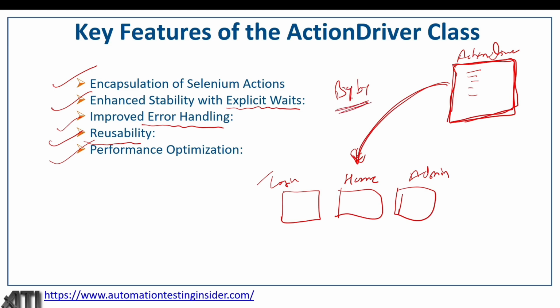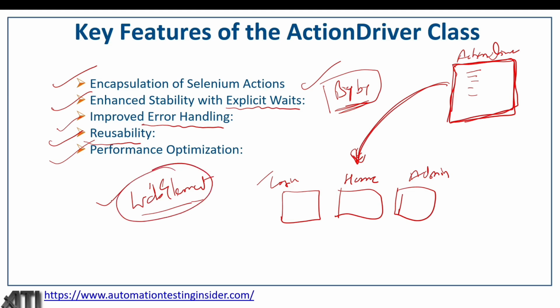Because this locates the element at runtime, whereas generally we use WebElement, right? Using the WebElement interface we locate the element. So firstly what it does, it stores the element and then locates it later on. Sometimes what happens is, when we locate the element and later at runtime, if the element is not available or if it is stale, then it throws an exception. So this is the better approach, from a performance point of view as well. So here we have performance optimization when we follow this ActionDriver class.